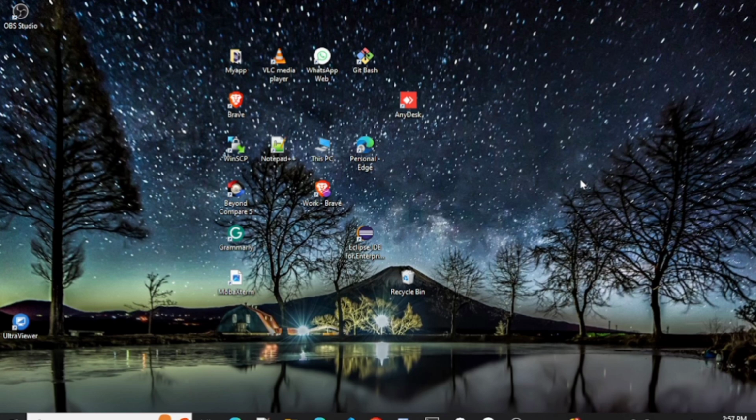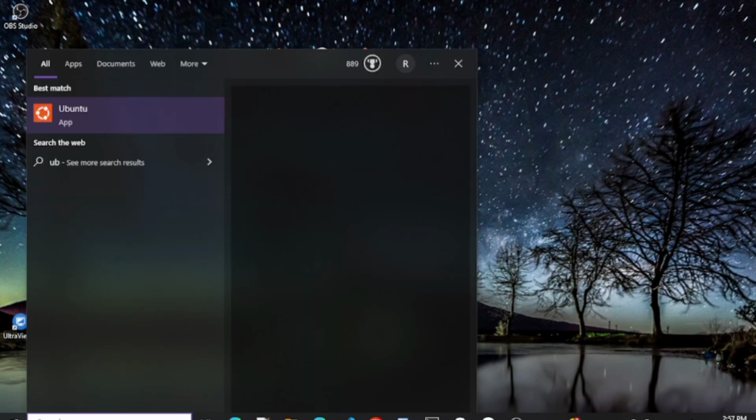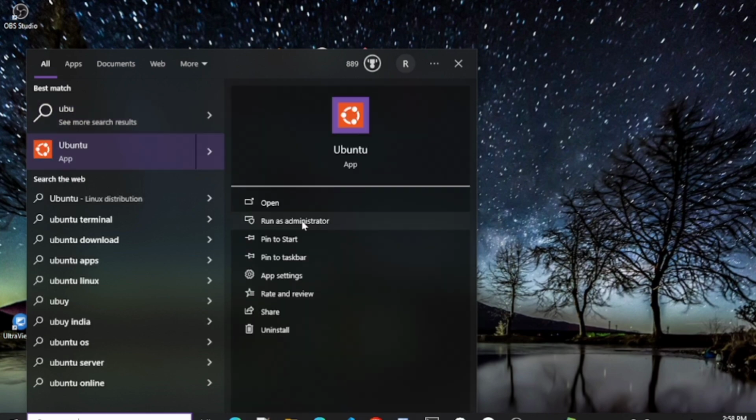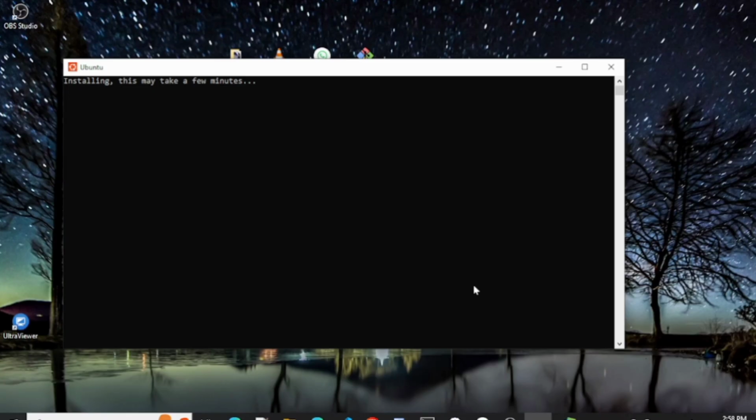Now restart is completed. Now we can search Ubuntu in the search bar. Now you can see run as administrator. User account control, click yes. So it will take some time to complete the setup.